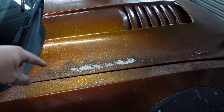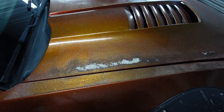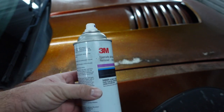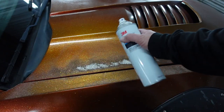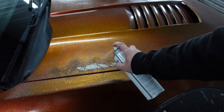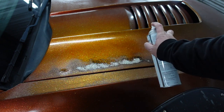So some of the thinner spots, we were able to clean it up with this adhesive remover that's made by 3M. I found this at Napa Auto Parts. It was kind of expensive. It seems to work. It kind of smells like Goof Off, so it's probably the same thing as Goof Off. But as far as getting the thinner spots clean, it seemed to be pretty useful for that. Hopefully it doesn't get rid of the gel coat that's on my hood, because that would really suck.